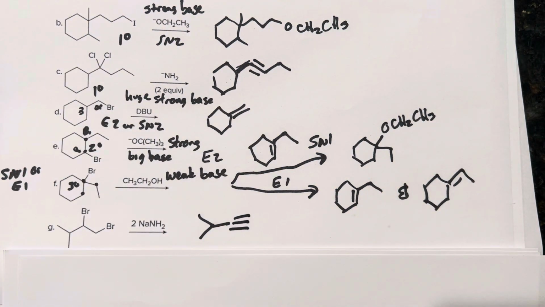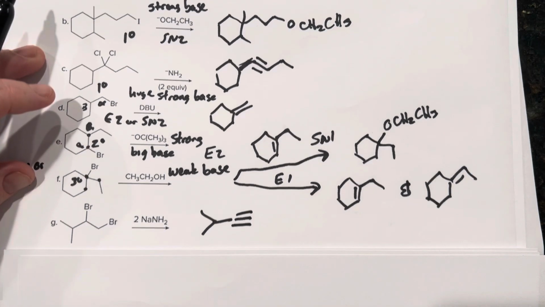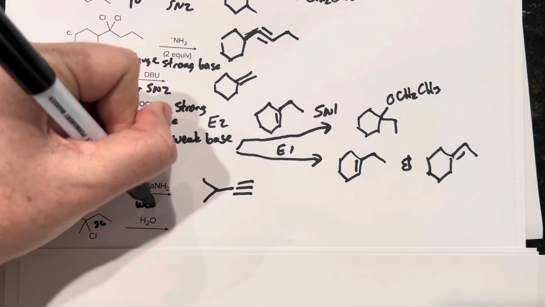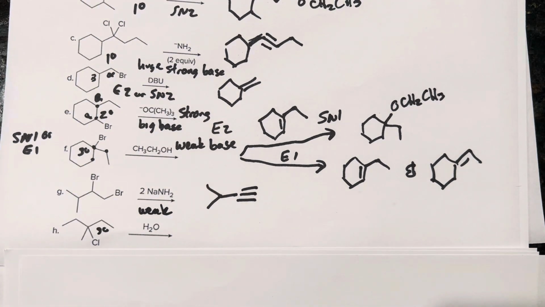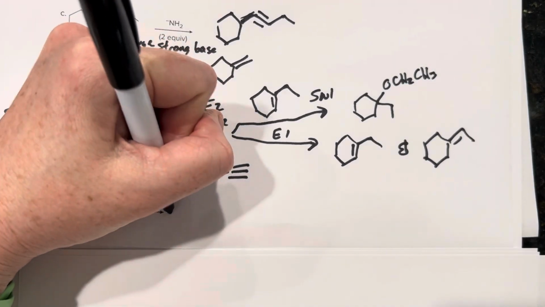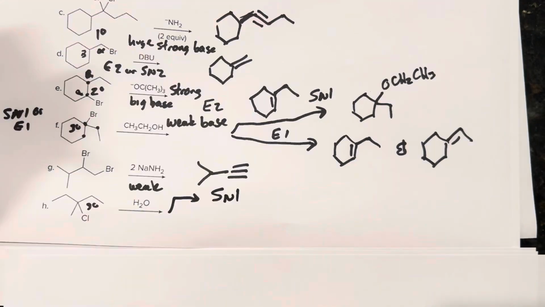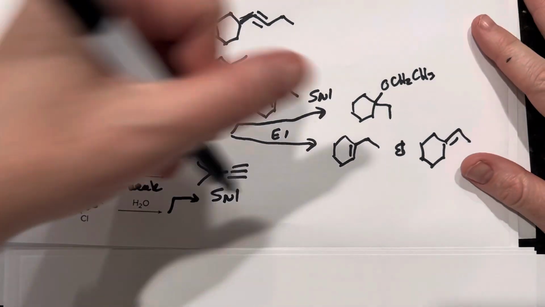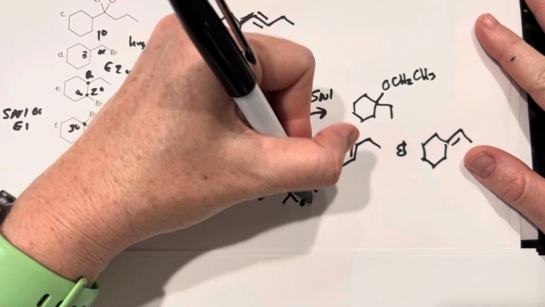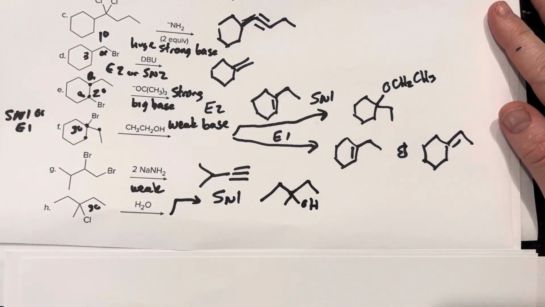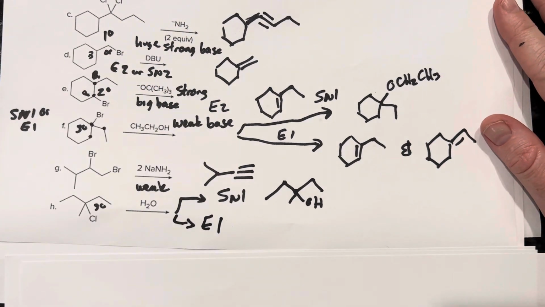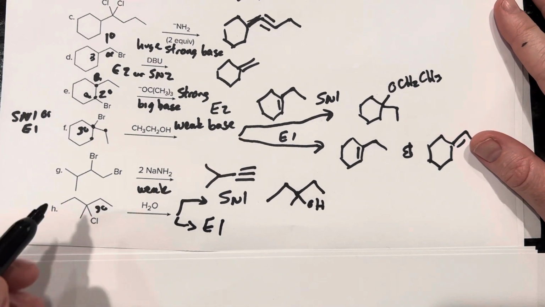All right, moving on. I see a tertiary thing with a weak base and nucleophile. I see no reason it couldn't go via SN1 and E1. So let's go ahead and do that. Let's do SN1. In an SN1 reaction, we'll get OH here. And then in the E1, I see two products. We can get a major and a minor.